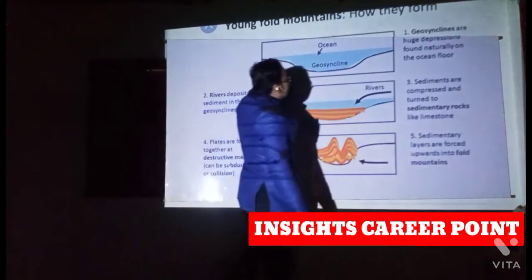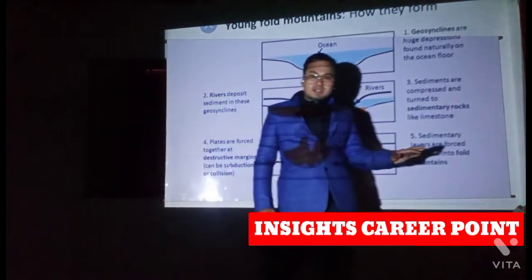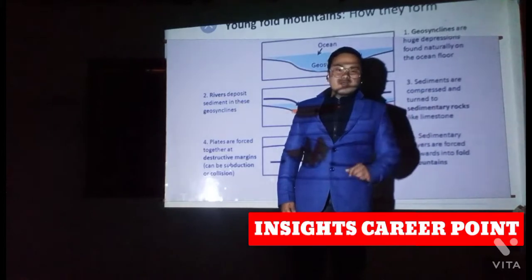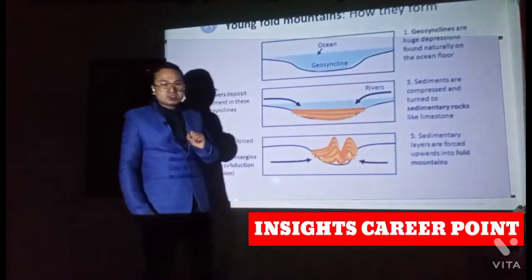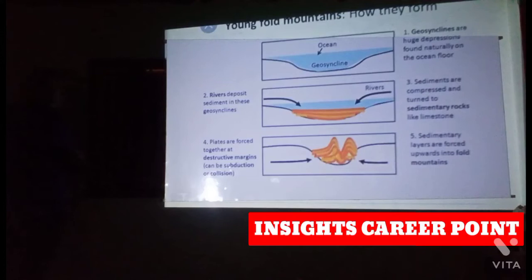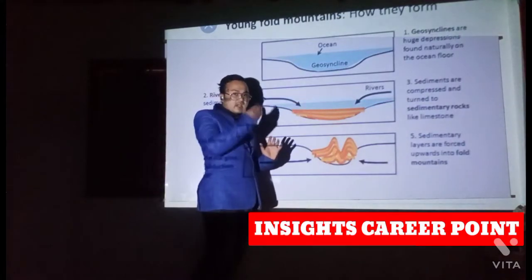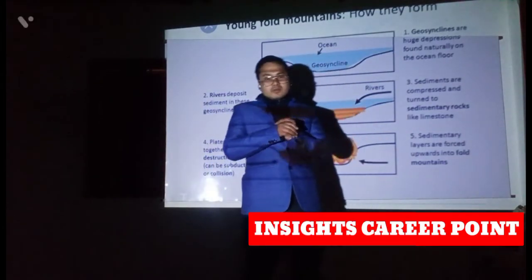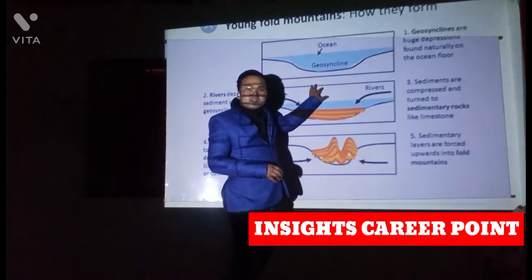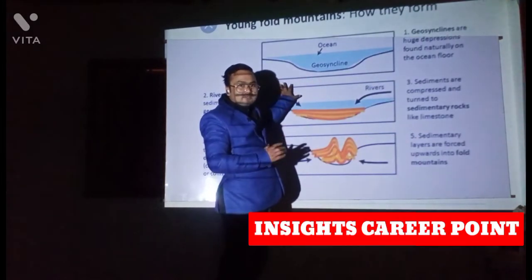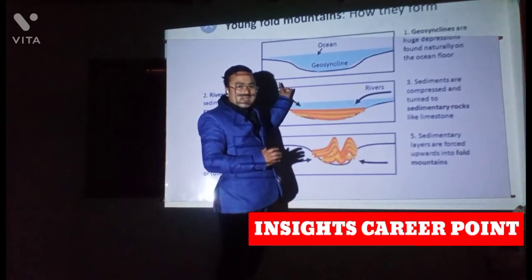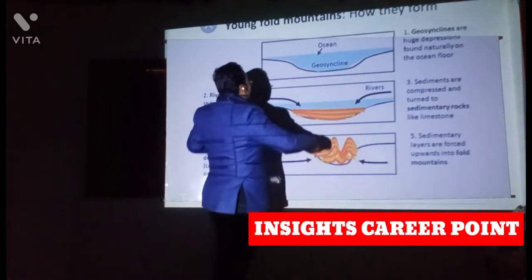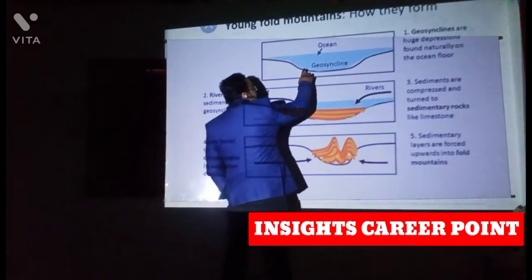What is geosyncline? Geosyncline is a depression on the surface of the earth formed because of the various geological processes that form the earth. If you have a depression, that means a portion that is very deep in nature, a huge depth on the surface of the earth, we call it a geosyncline. Or we can just say the major depressions on the surface of the earth are called geosynclines. So the oceans are there whenever there is a geosyncline.